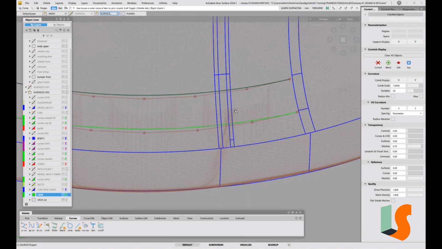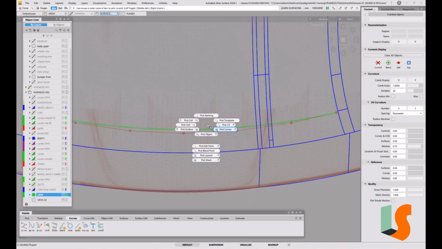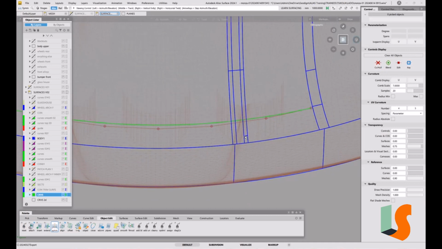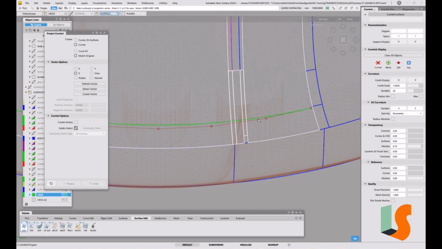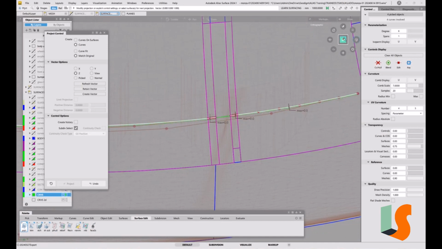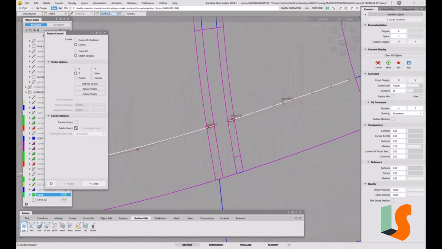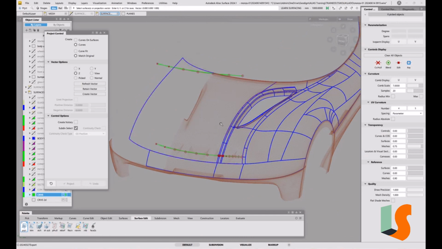Get rid of those CVs there. Don't need that anymore. This one, we need to make sure it's symmetric. So although it should be symmetric, there's nothing like making sure it's symmetric. And then we'll project that on in this view. So surface edit, project, curves, Z, project it on, see if we get all of those curves. Now, because I wasn't quite in the top view, we've got another little area. For some reason, this time it doesn't like that surface, which is very strange, but just the way it is.